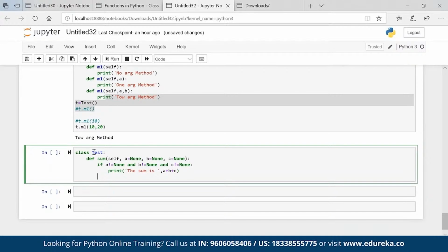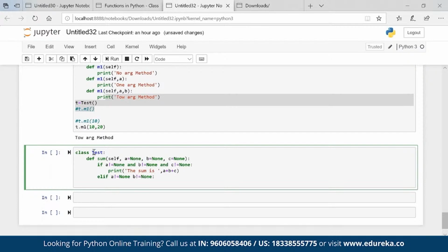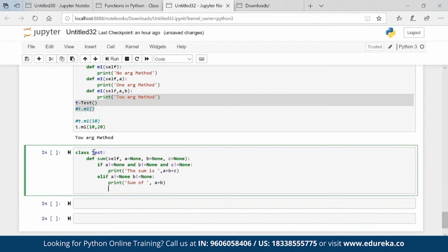But now the question arises, if I pass only two values and I want to operate that as well, what can be the output? If a is not equal to none and b is not equal to none, then print the sum of a plus b.